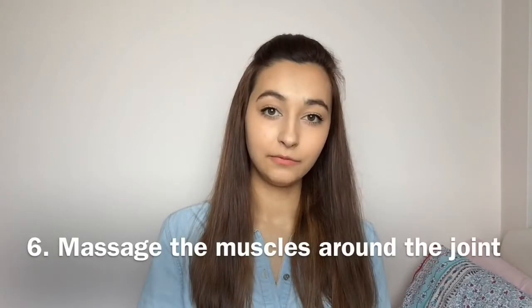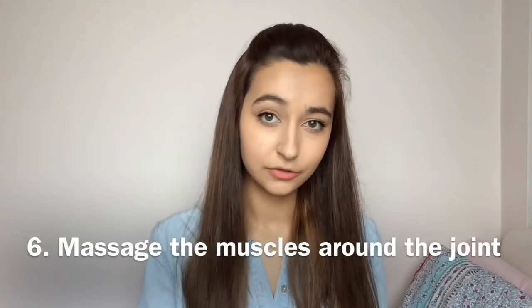6 is another preventative one, and if you have a couple of joints that you know are especially unstable, it can be helpful to massage the muscles around that joint, and that does really help. You will find that the muscles around the joint that dislocates might be quite tight, and as you're massaging it you will almost feel it loosen, and that's a good thing. So massage the muscles around the joint.